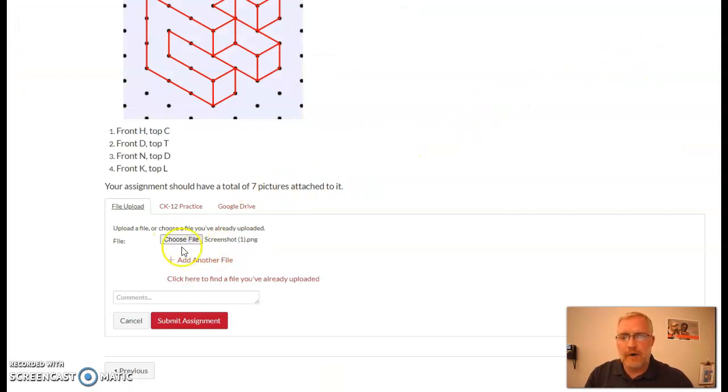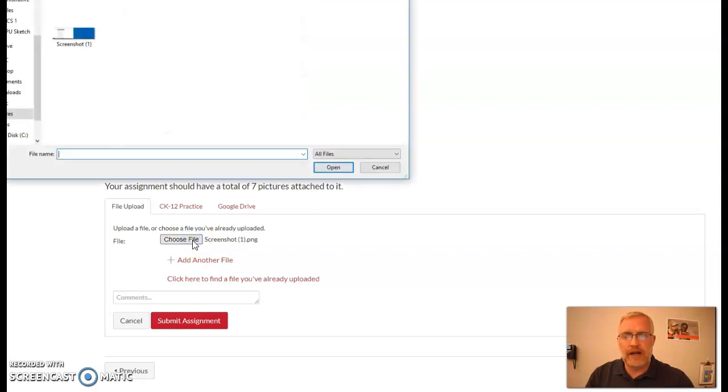Okay. Now it opens up a text box down at the bottom. Again, I think it's a little nonsense that it goes from the top to the bottom, but I don't design the program, we're just using it. Now that we have it, I can click choose file. And at this point, I can choose the picture that I've already saved.